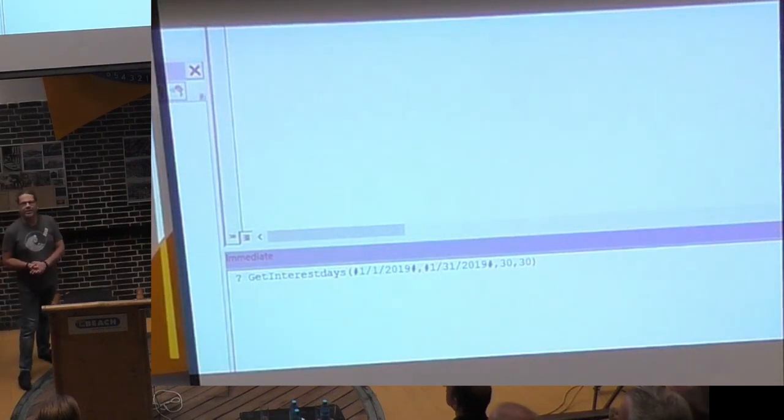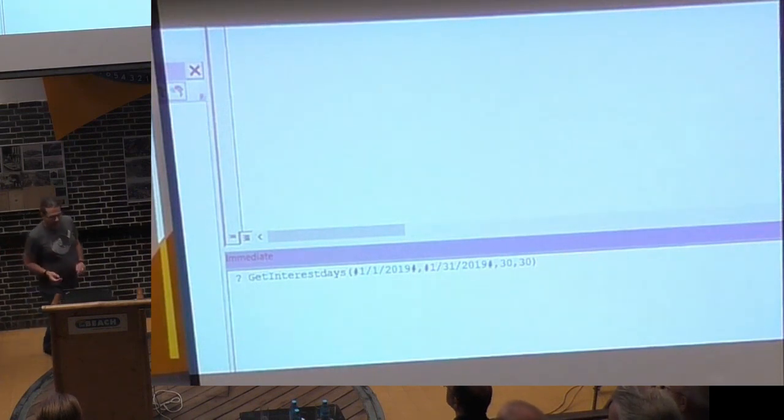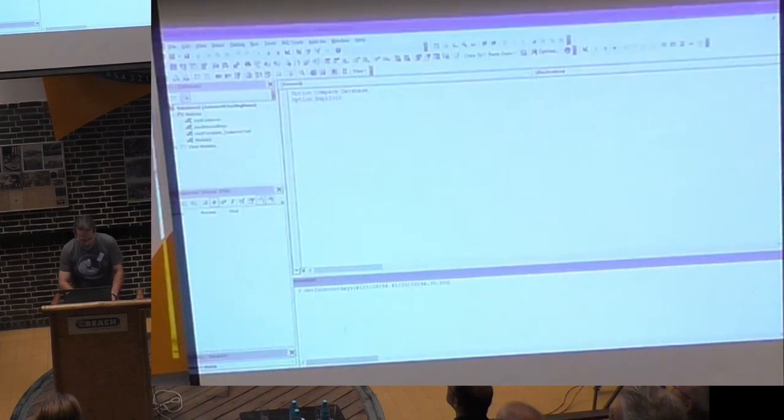And you will probably say, yeah, it's pretty easy, it's 31 days, you don't need a function to calculate that. But it turns out it is not as easy, because in Germany, for example, we use an interest calculation method called 30/360. We assume, for the purpose of interest calculation, every month has 30 days, and the year has 360 days. So this function takes this into account, and there are just two arguments here, 30 and 30, that is the minimum number of days in a month, and the maximum for this interest calculation, it's just 30 for both. And let's go. Yeah, you see, January has only 30 days for interest calculation.